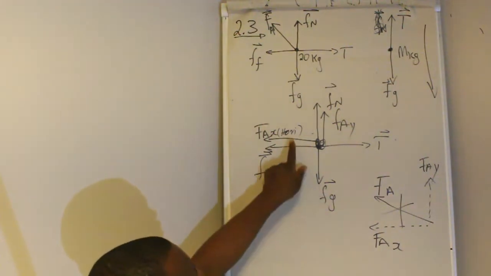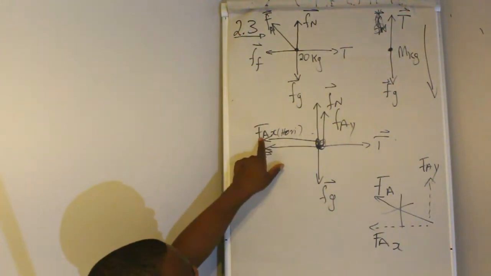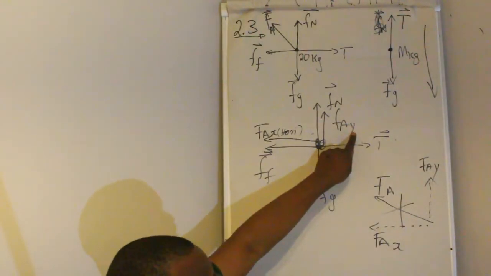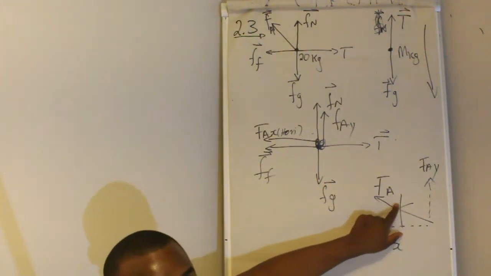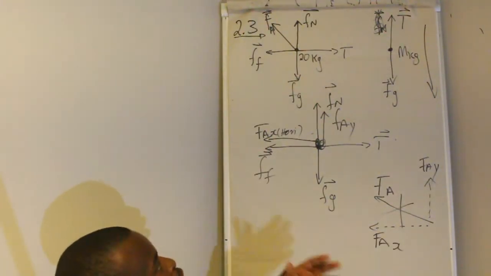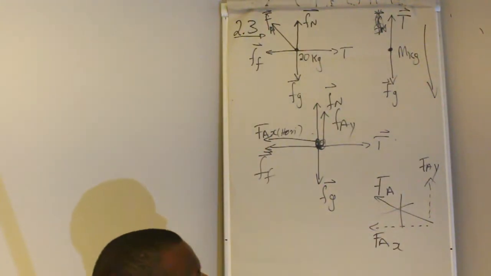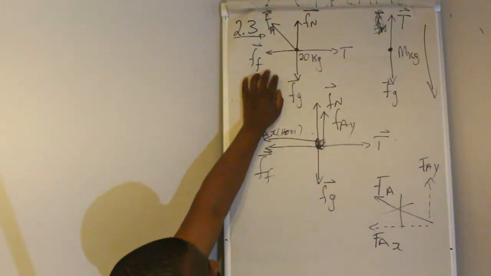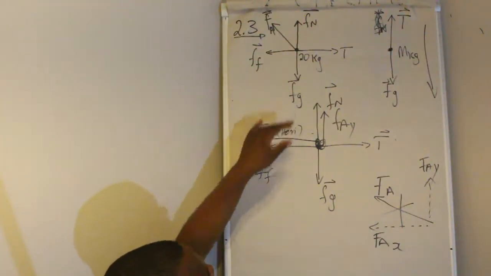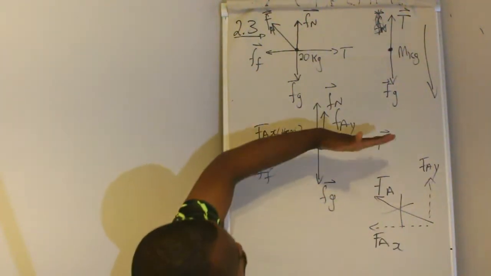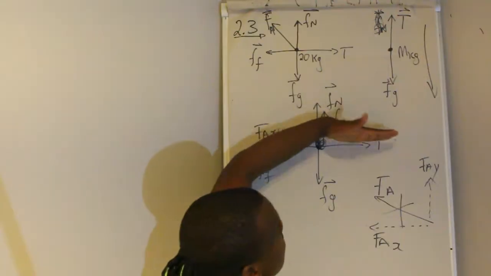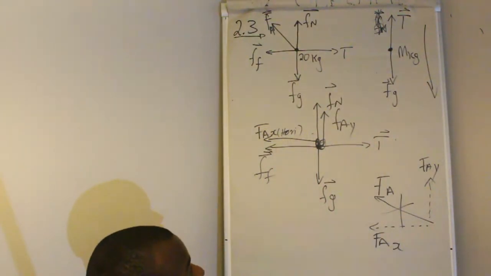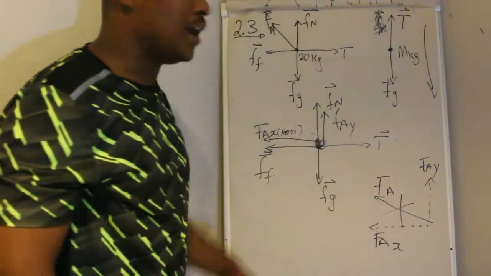So if you have drawn the components, the FA, force applied in the x direction, and the force applied in the y direction, you don't have to draw the original one. It's either you draw the components or the original. So I always advise that you draw the original at the beginning, and then when you're doing the calculation, make sure that all your forces are either horizontal or parallel to the surface or perpendicular to the surface. Then from here, you can be able to do calculations.